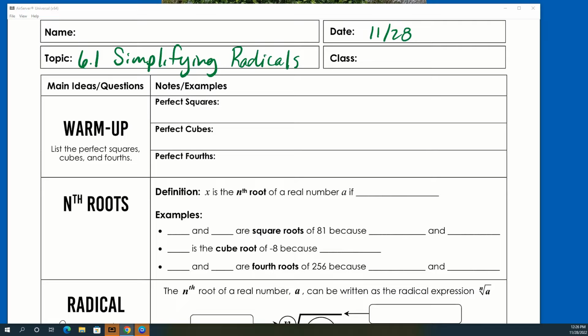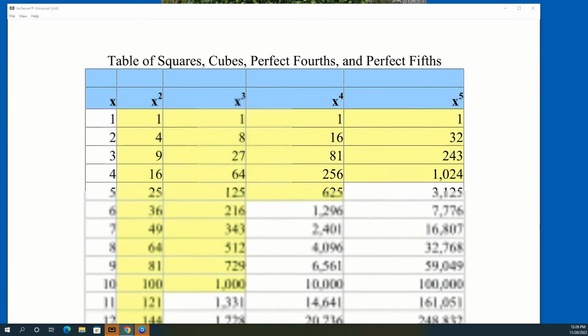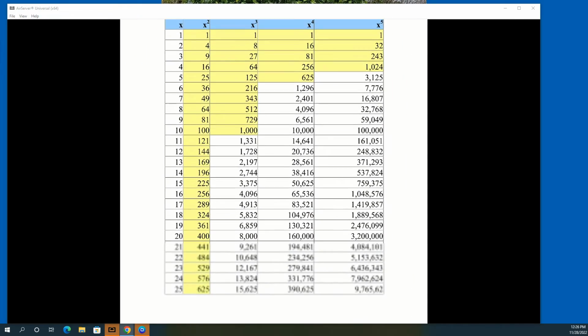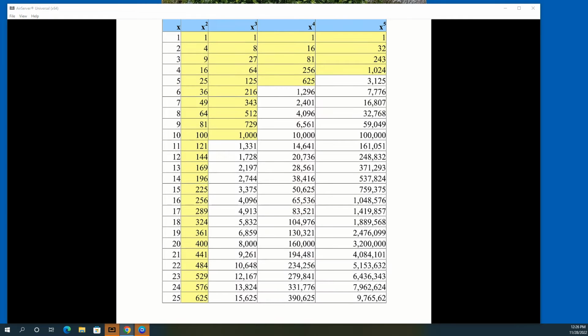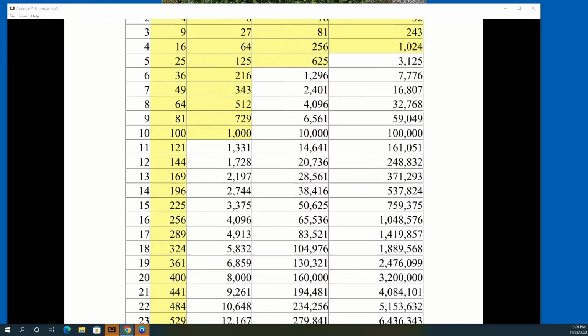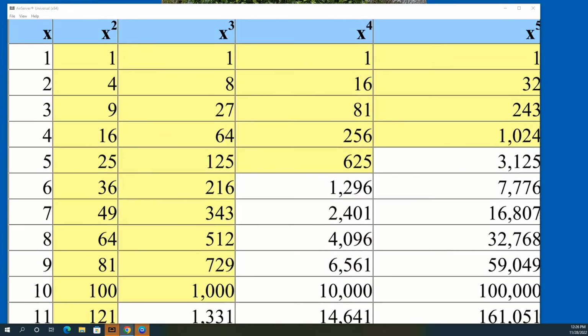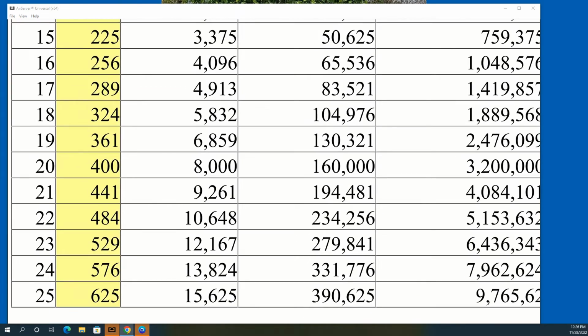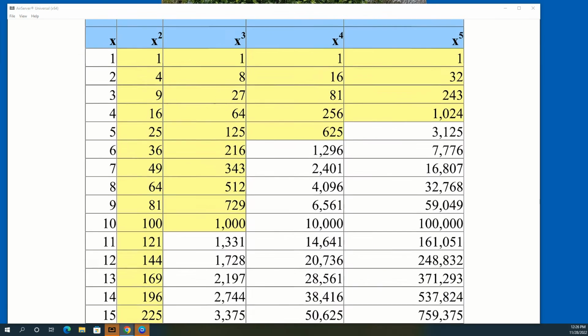All right, and we're going to skip this warm up, perfect squares and perfect cubes, because I just gave you guys this list. Underneath the x squared, those are all the perfect squares through 25 squared. And then all the perfect cubes, all the perfect fourths. We probably aren't going to do fifths in here, but you have those just in case. As far as perfect fourths, you're probably not going to go down this slow, but that's okay. You'll have it just in case.